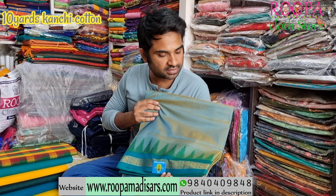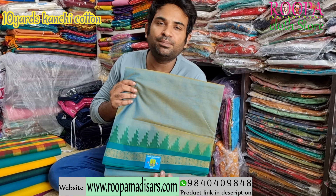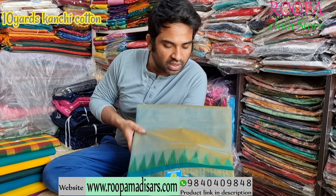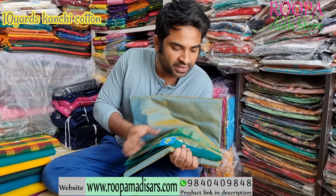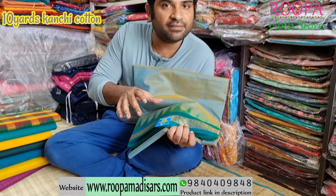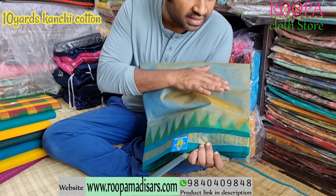The next one is a mercerized double shaded saree. It's a beautiful saree and beautiful color combo — kind of a pastel color with green color border. And you will have temple borders on top of the border, and you will have mile pattern on the border. All these are weaved in thread work. There is no jari in the saree — it's completely thread.